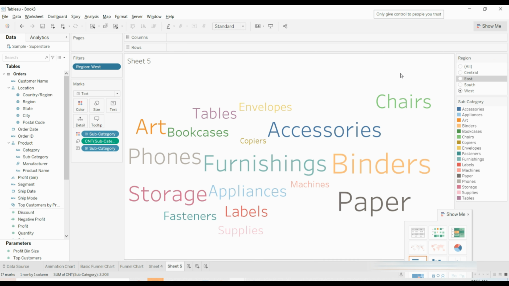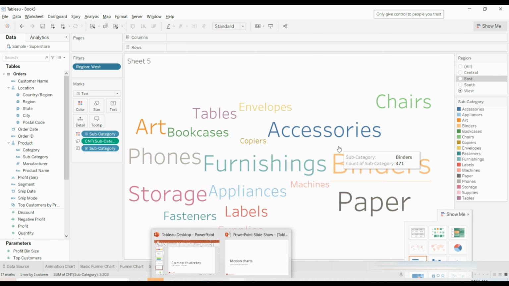Shall I proceed to the next one? These are the often used charts in most of the companies. They'll be using the animation chart in the dashboard. If you just play that, it will show how it moves over the period, either throughout the quarter, year, or month.